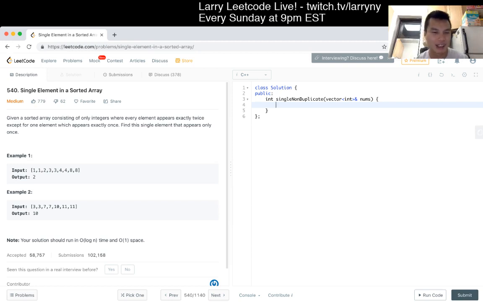The other observation is that given a number that you know appears twice, the number next to it is also the same number. The next question is whether the identical number is to the left or to the right.